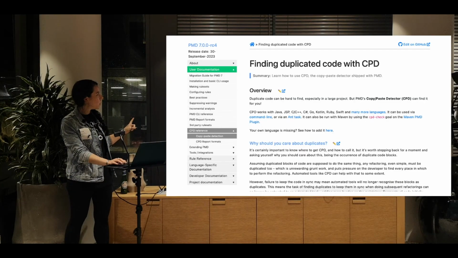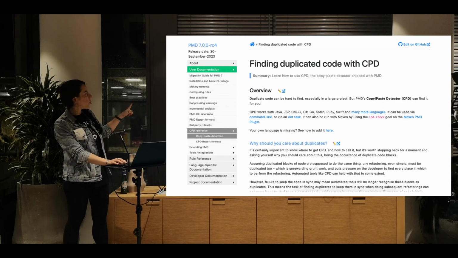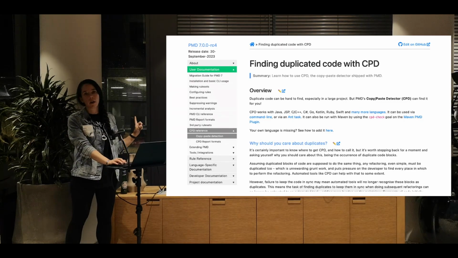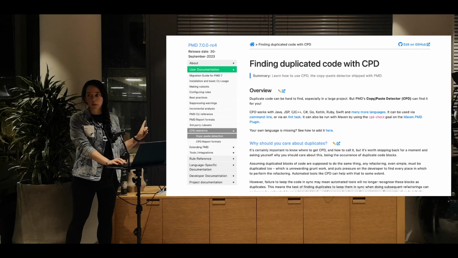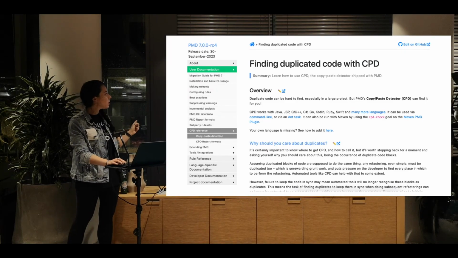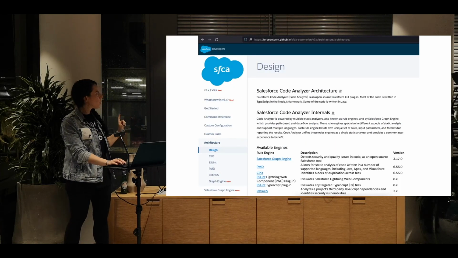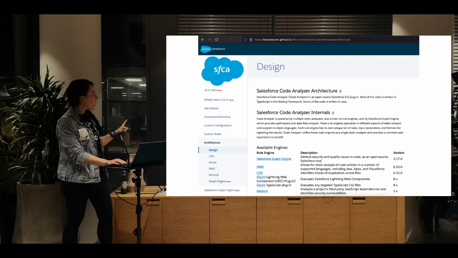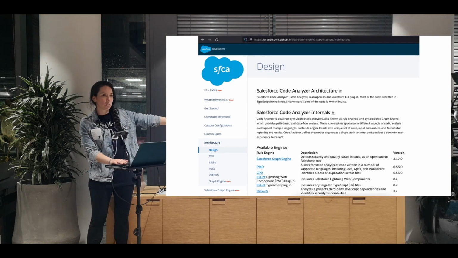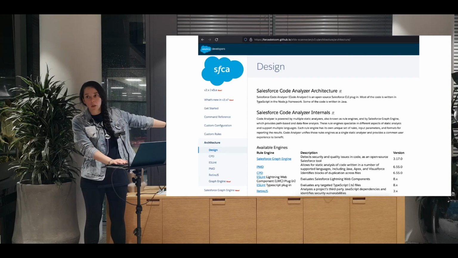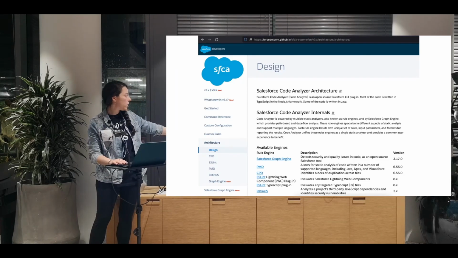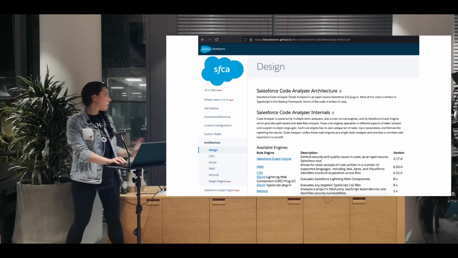Another thing that is coming with PMD if you install it through a terminal is CPD, and this is really helpful if you want to know how many times you wrote the same line of code. So it's a duplication detection or copy-paste detection, basically. And I thought it's worth mentioning because Salesforce Scanner is actually integrating this as well. So these are the elements that are in Salesforce Scanner. Salesforce Code Scanner is based on PMD, and they're using the Graph Engine, PMD, CPD, ESLint, and their entire JS.